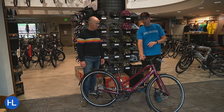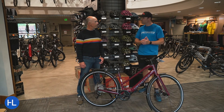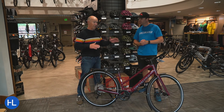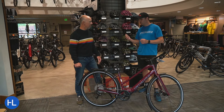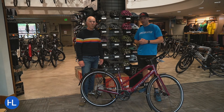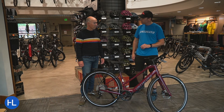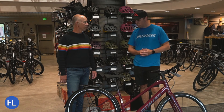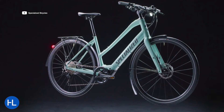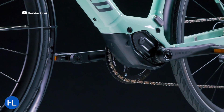All of these turbo bikes have adjustment where you can go full power or dial it back to conserve battery. With this one being light, if you ran completely dry on battery power, you can still pedal it home without beating yourself up too bad. It comes with a kickstand and is pretty well stock. You could add a basket on the front if you want — it really is a great lightweight commuter bike, good for somewhere between 40 and 60 miles, more than enough to get to the office and back.